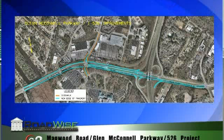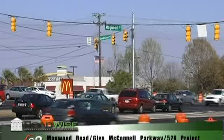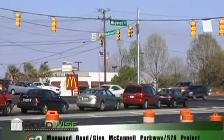Will this project remain as it is when it's finished — will it do the job it's designed to do for years to come? This particular project was identified in the traffic study as addressing the immediate needs for the traffic that's out there today. Glenn McConnell's traffic projections for that road are significant, and additional improvements would be needed as those traffic volumes increase in future years. Addressing these traffic volumes is a continuing process — a typical design horizon tries to accommodate traffic projected 20 years out, so there is a continuing progression of projects to plan for.